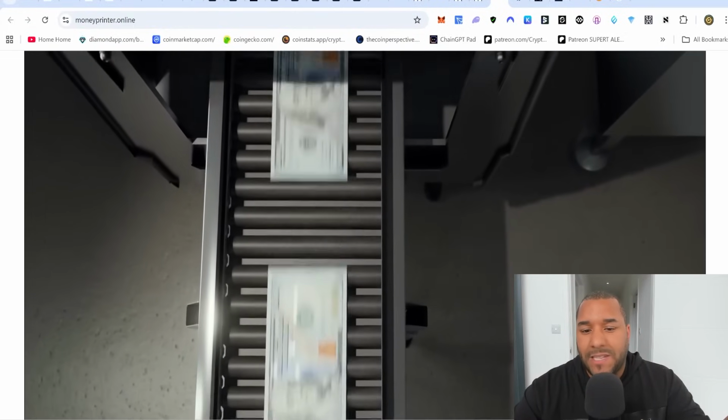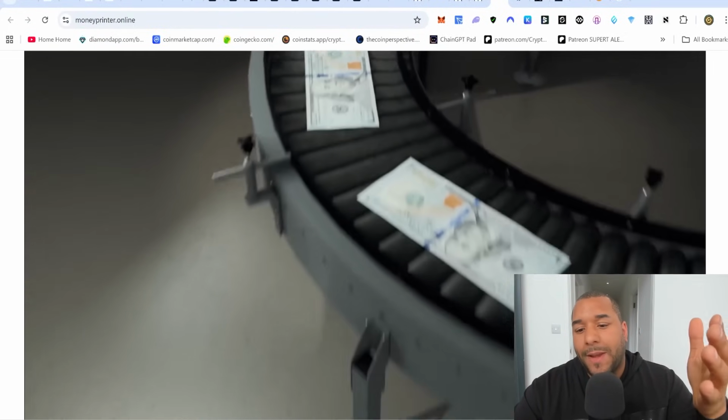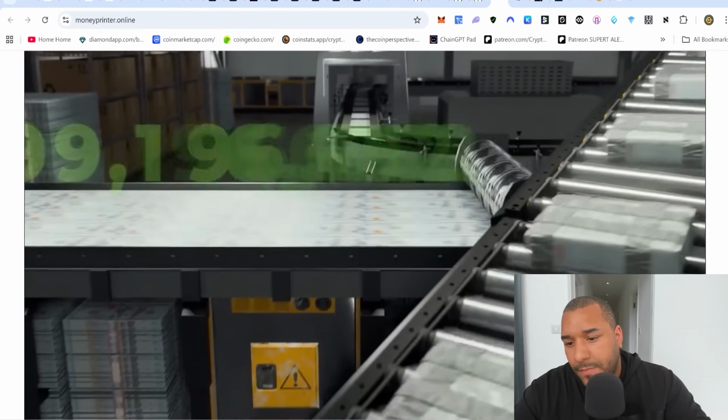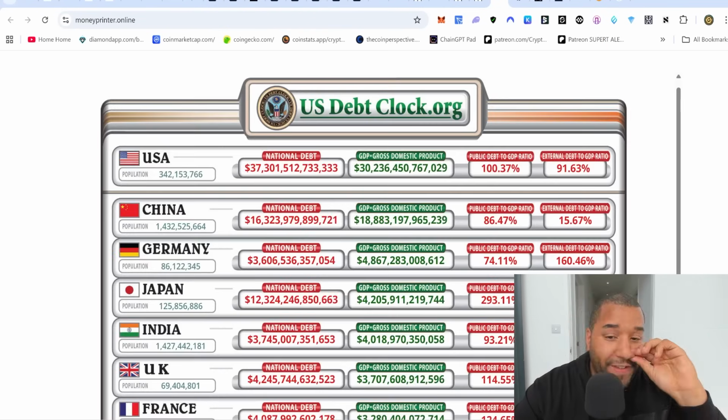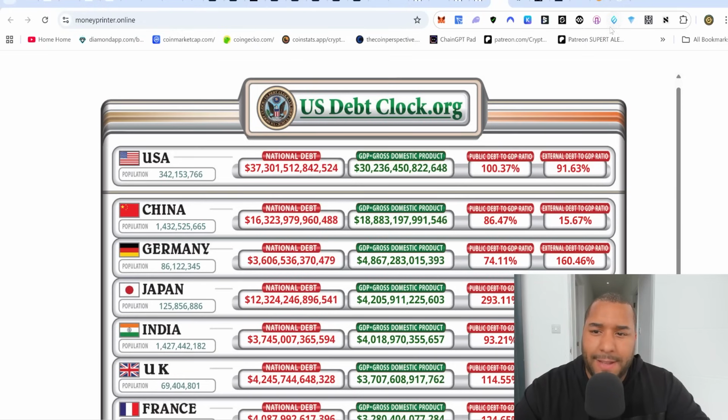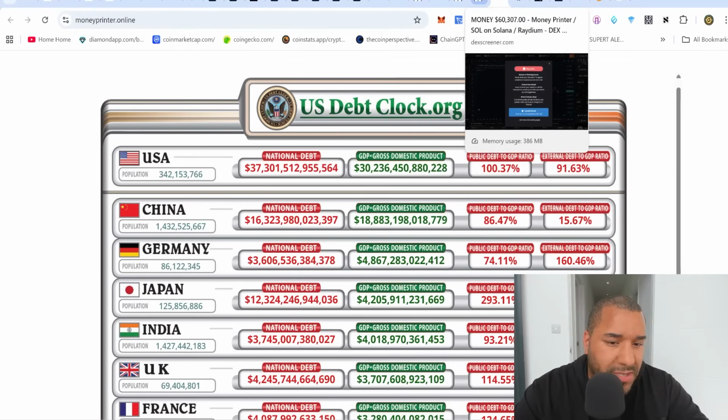The visuals right here are phenomenal for the website. It's clean, showing how money is getting printed all the time. And they've done a really good job. They really have. But if it is the founder, then no, they need to sort it out, because that's just ridiculous. Unless they're using it for an airdrop or something, I don't know.